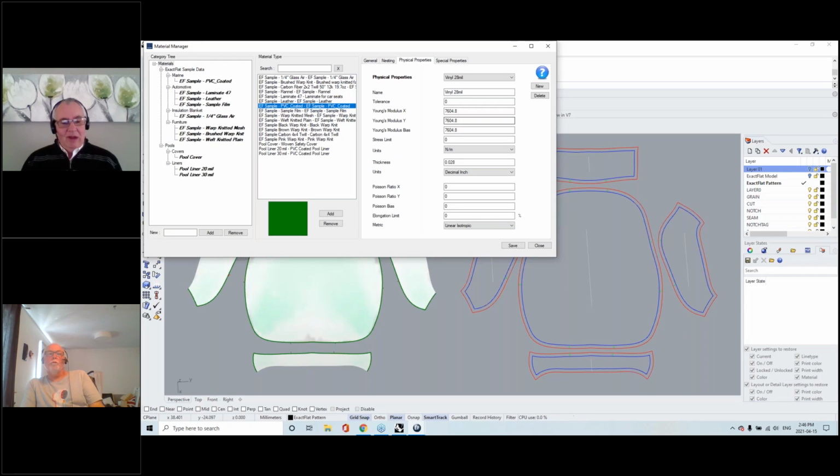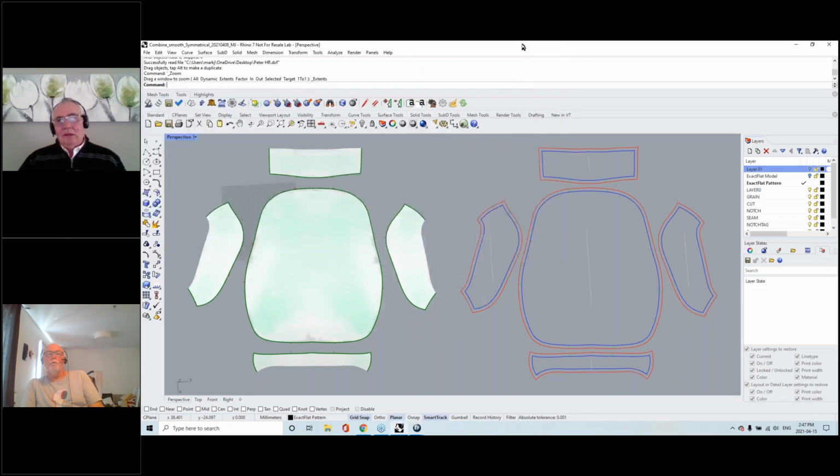So the lab that we use, as I mentioned, we have about 80 materials in our Rhino database. There's companies that will send us materials, or will send a lab. We use a lab in North Carolina that does the testing, and they'll provide you, the customer, with this information, and then we will show you how to import that into your library. So you'll have your own custom materials.